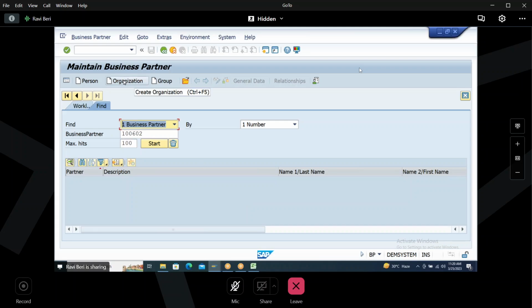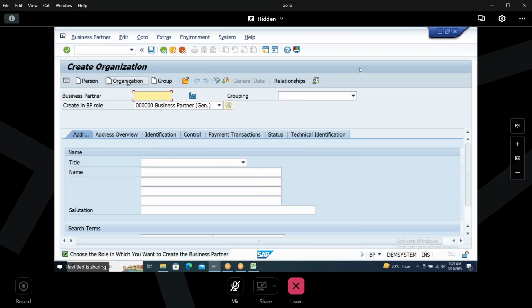Click on organization. So you can practice BP now.